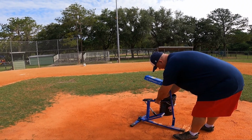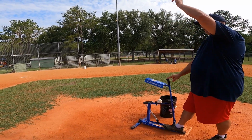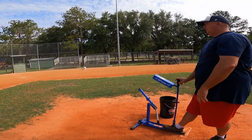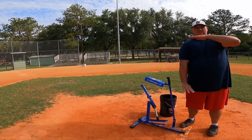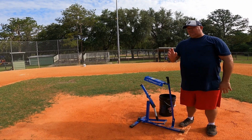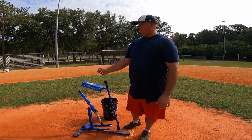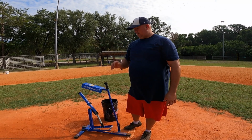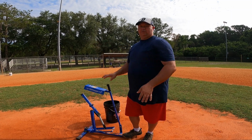So I'm just going to switch my line up on the machine. I rotated my ball to a different line. 3, 2, 1. And that ball went from about this height on me up to about this height on me, just by simply the rotation of the ball. So consistency on where you line the ball up, making sure kids aren't bumping. If a kid runs and bumps the machine, throw a couple pitches, line it up.